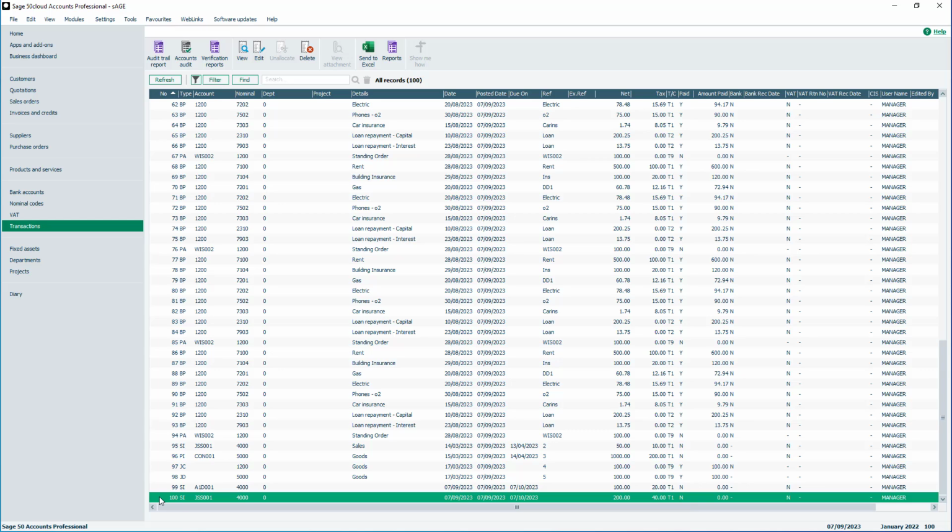So in this example there were 100 transactions, however there's no limit to the number of transactions or records that I could have imported in one go. So the potential time saving could be significant. I hope you found the demonstration useful and that it's got you thinking about potential time saving opportunities.